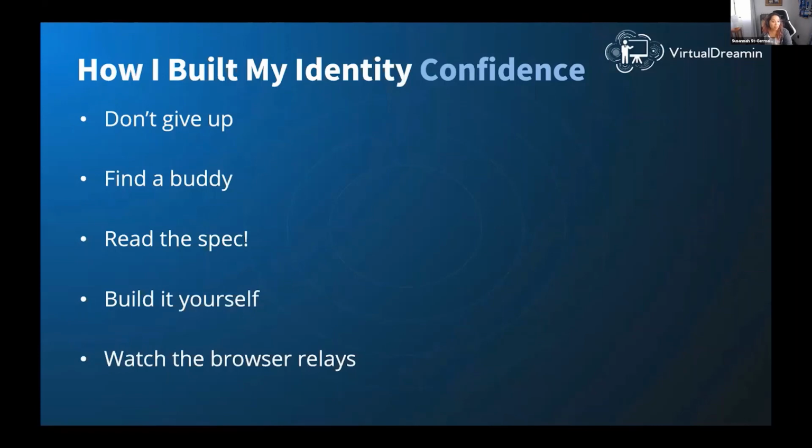And right now, I think we're all still constantly learning. I'm definitely at a point where I feel like I need to go back and read the specs for OAuth 2.0 and also OpenID Connect, but I definitely wouldn't have started there. I know I gave some of you a heart attack when I pulled that up at the beginning of the session, but there are always these different layers of learning, and that's okay. I think it's part of the fun.